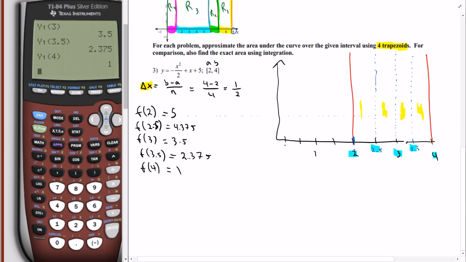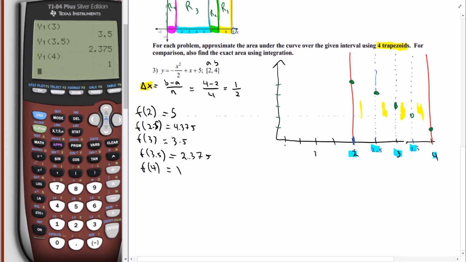Right, so let's just go and plot these points, even though you don't need to. We're going to plot them. So 5, let's say 1, 2, 3, 4, 5. That one's here. 2.5 is 4.3 something, which might be there. 3 is 3.5, might be there. 3.5 is 2.3 something, going to be there. And then 4, 1. Like that, right?